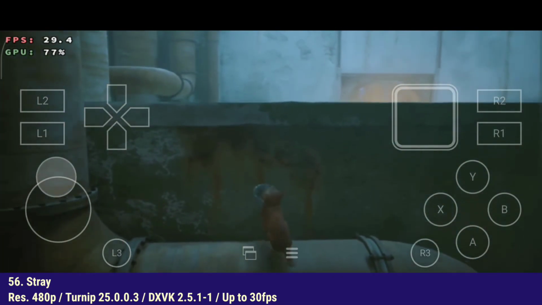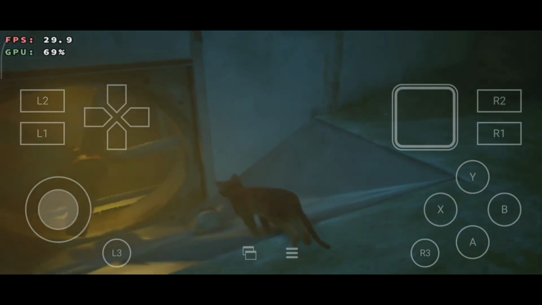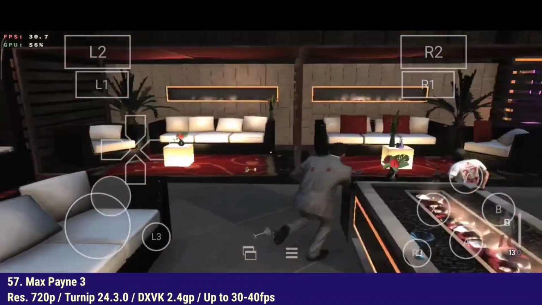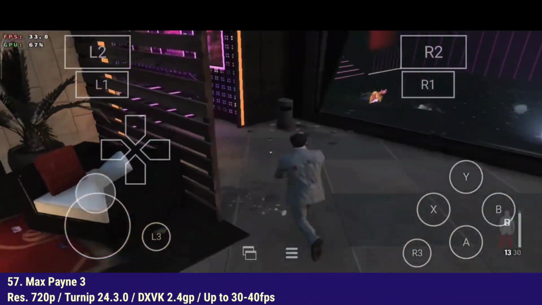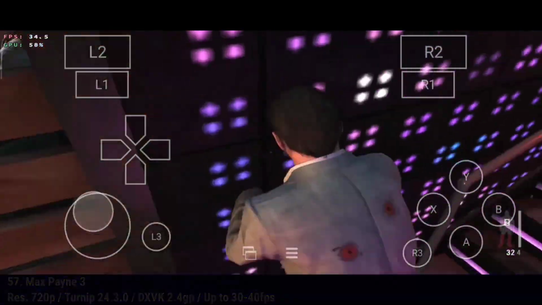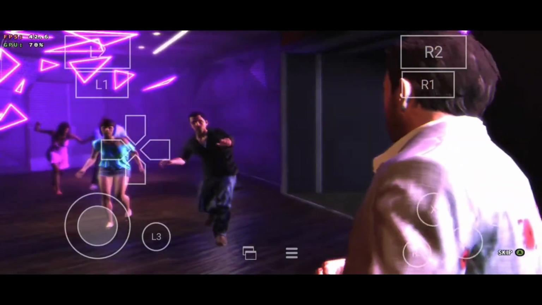This unique adventure game runs smoothly at 30 frames per second on Winlator, powered by Snapdragon 7 Plus Gen 2. 57. Max Payne 3. Dive into a dark and stylish noir thriller. The performance runs fluidly between 30 to 40 frames per second on Winlator, powered by Snapdragon 7 Plus Gen 2.